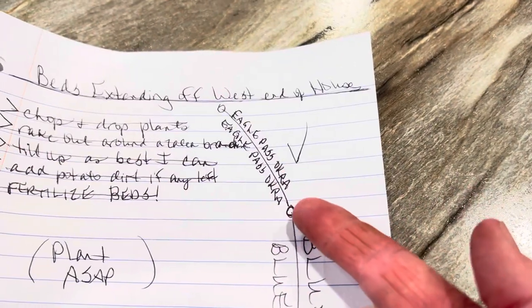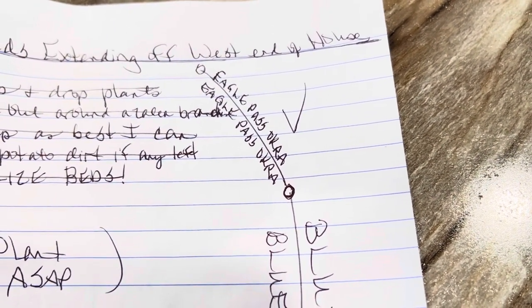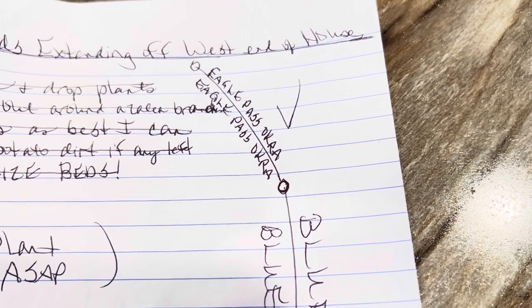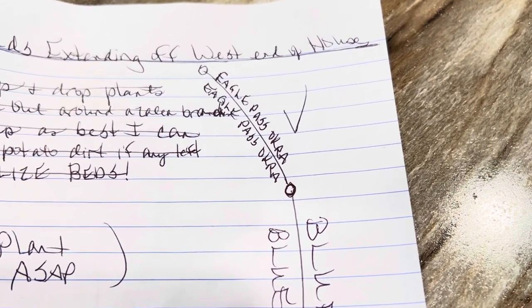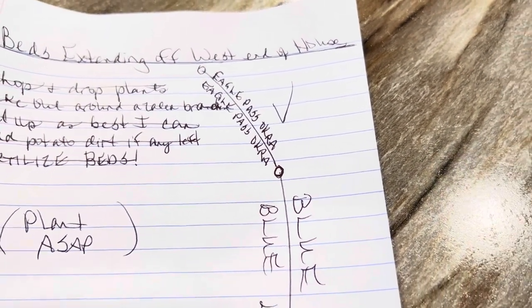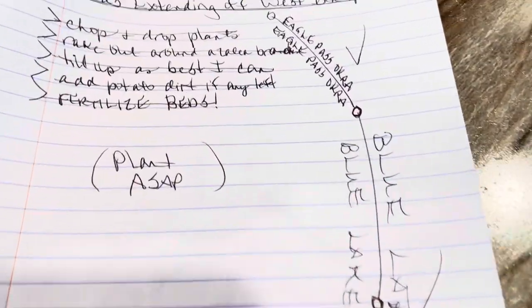And then up here, I'm putting some Eagle Pass okra. Now, I know it seems late to plant okra, but it's still hot as heck here, and this okra is only like a 50 to 60 day okra. And I'm using seeds from when I saved the okra at my old house. So I'm hoping they'll be adapted to my area and they'll grow. I have not had a great okra year here except for jambalaya okra that's in my little sugar kettle. But anyway, I went out there today and I got everything done.